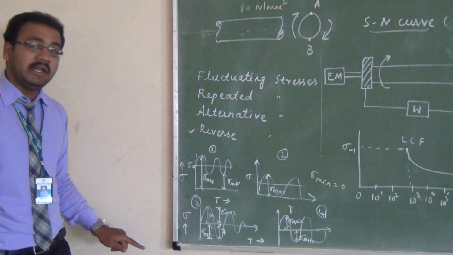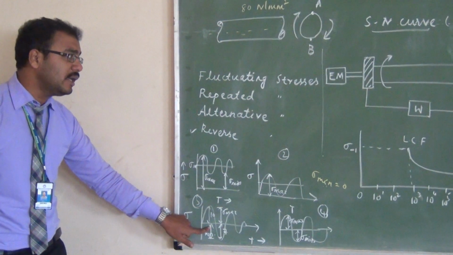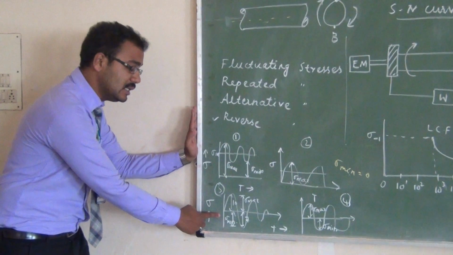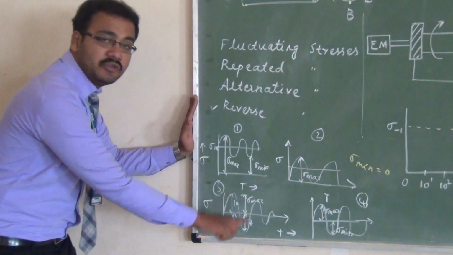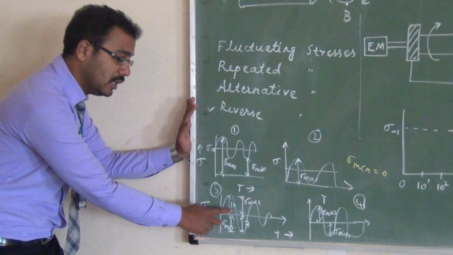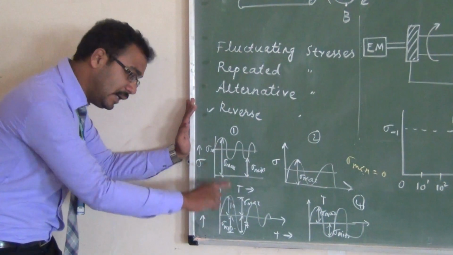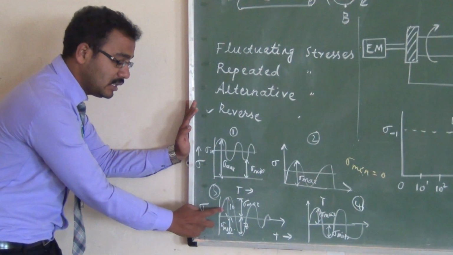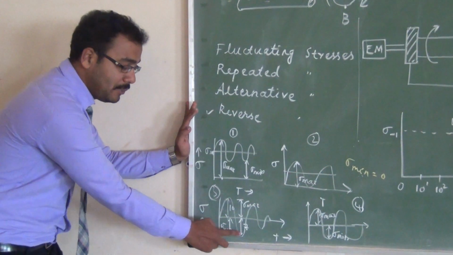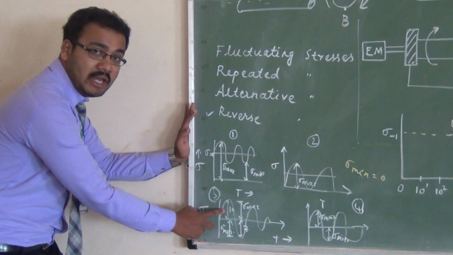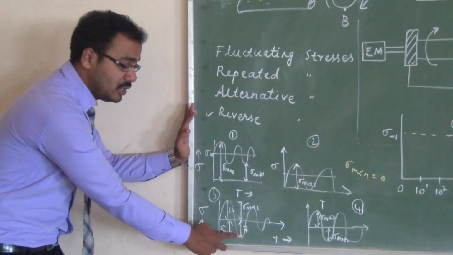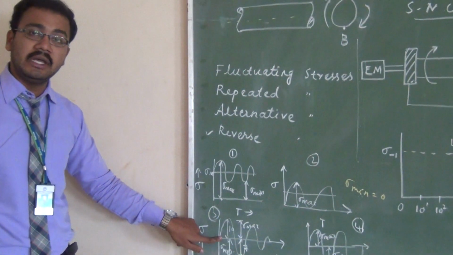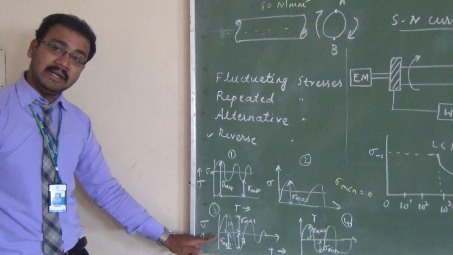Coming to the next case, alternating stresses. This is very similar to the fluctuating stresses, but the major difference is that in the case of alternating stresses, all the fluctuations happen with respect to the axis only. But a very important point to be noted is that the maximum stress will always be greater than the minimum stress. You can see the values I have shown on the amplitudes. I have considered the first cycle, that is, the upper amplitude and lower amplitude. In this, the maximum value is measured as 10 and the minimum value is measured as 7. So whenever we talk about alternating stresses, it is clear that the maximum stress value will always be greater than the minimum stress.